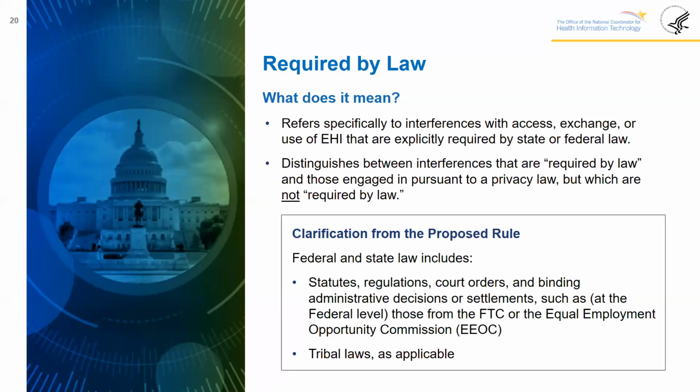So in some respects, this action by Congress to acknowledge that there are valid reasons to restrict access, exchange, and use of EHI serves as, I'll call it, a quasi-statutory exception to information blocking. And also, thus the perfect segue to our next topic, the exceptions to information blocking. So let's go to the next slide.